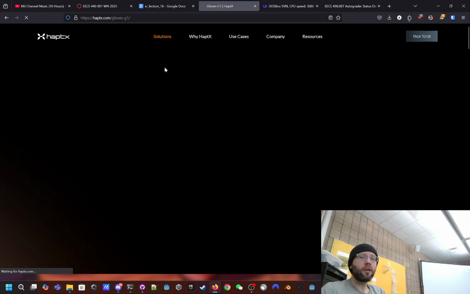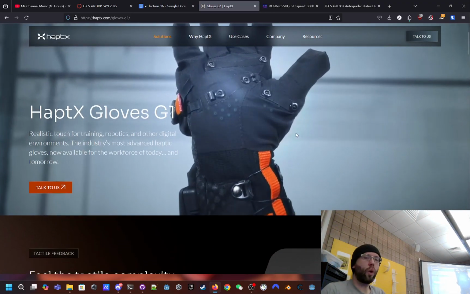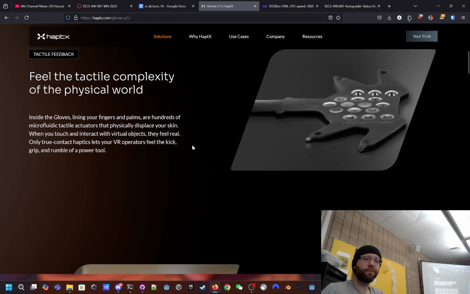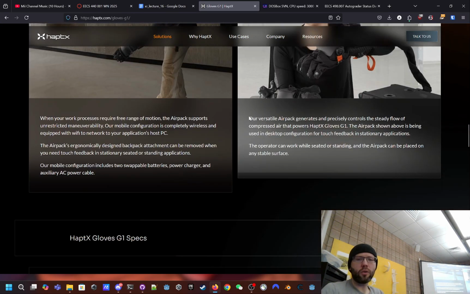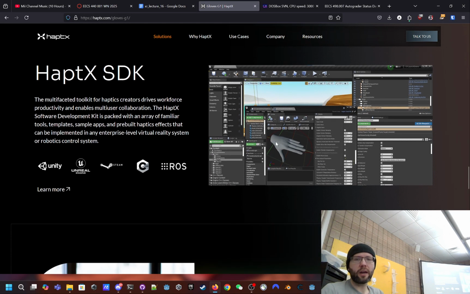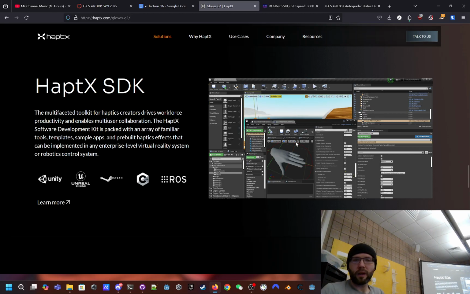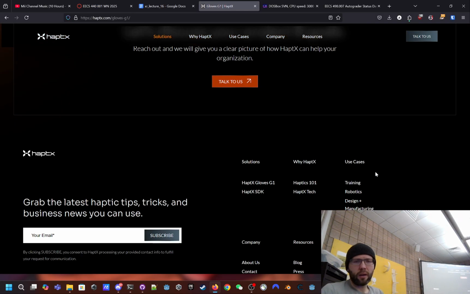There's an SDK you can see here, so you can actually get an SDK. If you have software that you want to work with these gloves especially well, you can download the SDK and integrate it so that anyone using your software with this device will have a good experience. SDK, Unreal Engine, yep, right there. I'm a little bit surprised that they don't feature Unity, but it seems they support Unity, Unreal, SteamVR, C++, and something called ROS. I have no idea what that is.